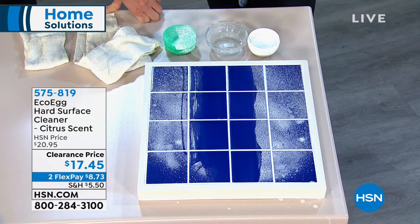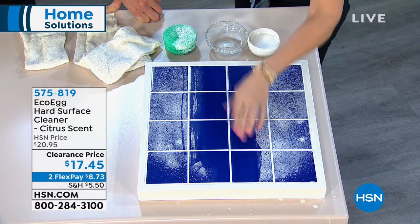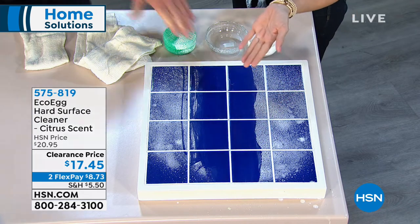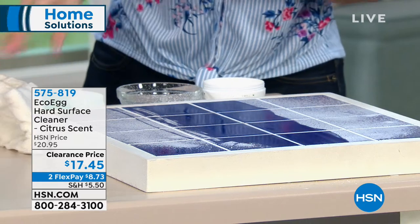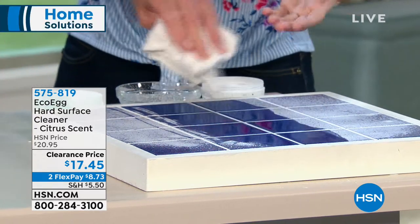And we put a lot of soap on there, okay? A lot of soap. Dried it on here. And you know what I would say? If you're in the shower, if you're doing anything, you can rinse it down too. I, of course, am taking that. And look at how shiny that is.